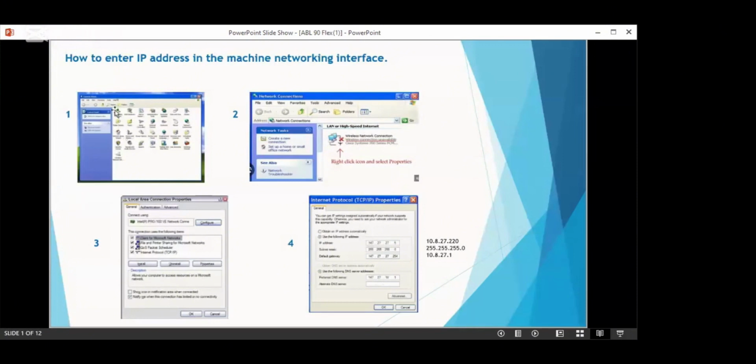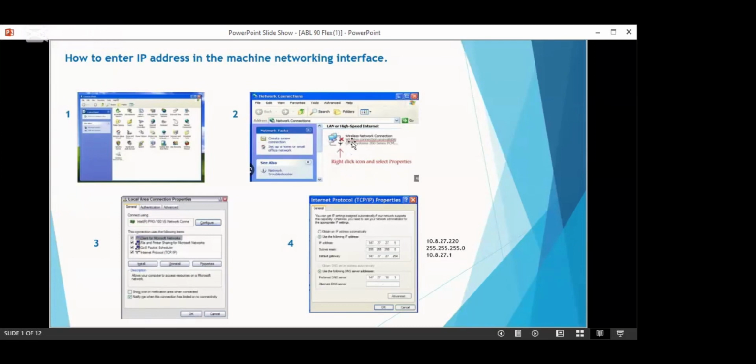So this is the main screen of the control panel. Here you will find the control panel for networking. You click here for network connection. After connecting, this icon will appear. It is the same as a Windows XP interface they have now. I don't know, maybe the new machines are developed on another Windows operating system, maybe 10 or 11, but still they are using Windows XP inside.